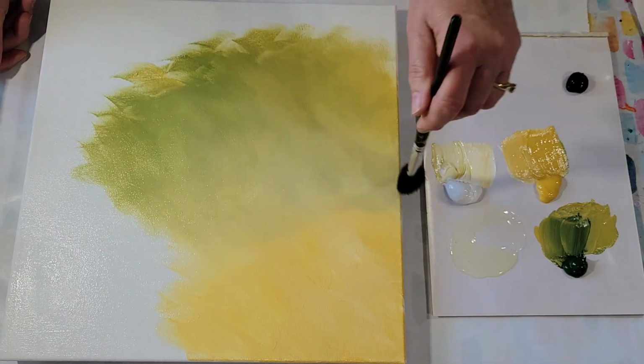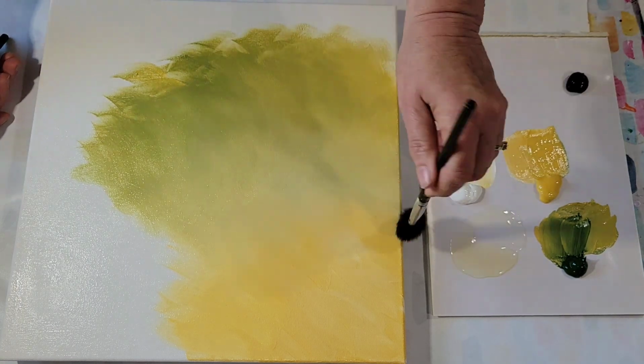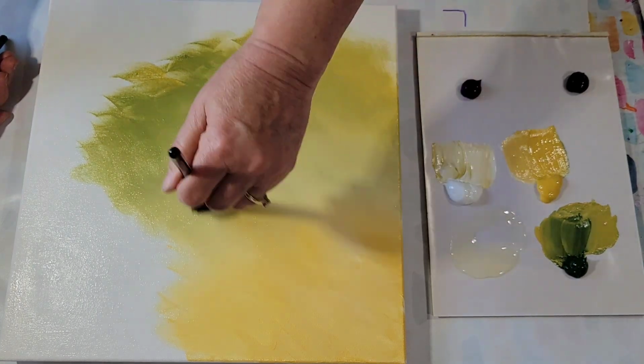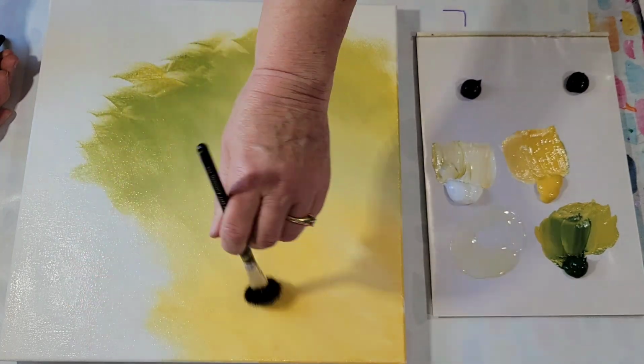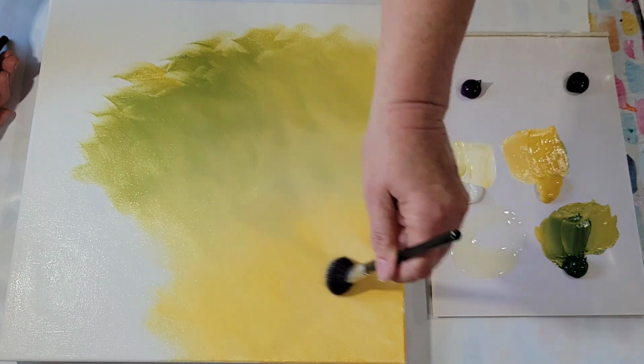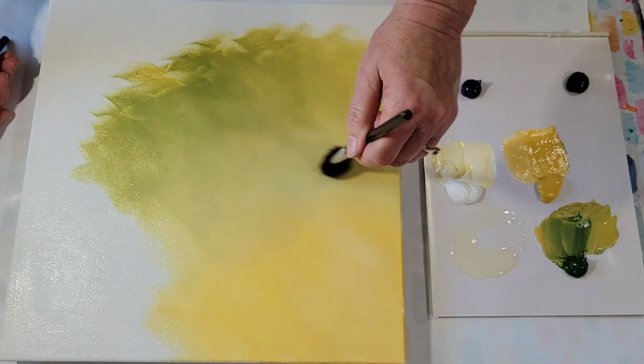It's okay to let the mop brush leave some very gentle brush strokes. I mean, it gives a bit of texture, which is nice, and gives some interest to the background. I'm just going to go over the whole thing.